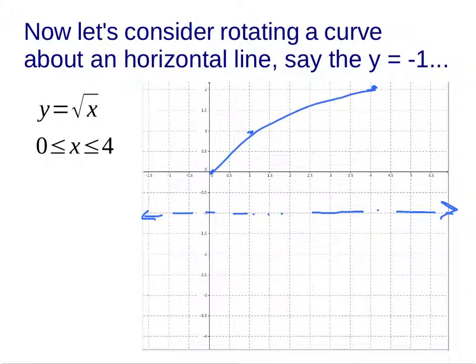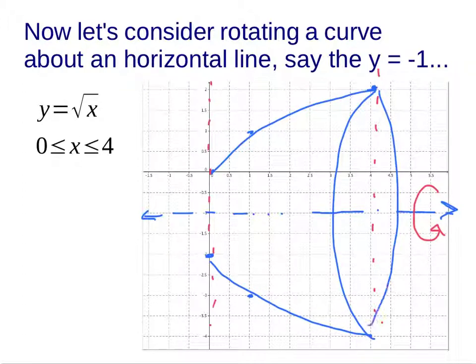We're going to rotate this thing around the line y equals negative 1. So again, it's just a matter of reflecting this thing and then sort of sketching in the curve. And actually, the main thing that we're looking for here is that radius. So don't panic if your picture's not perfect. But this is kind of what it's going to look like, right? It's some kind of weird little bowl with the bottom chopped flat. And then remember, we're looking for kind of the volume of everything in here, right?